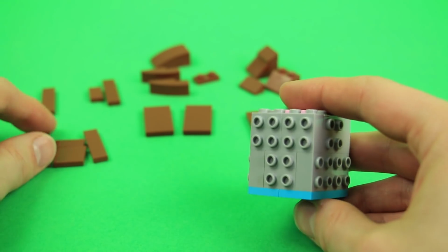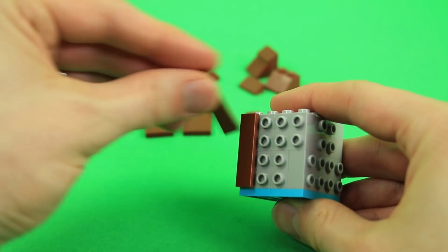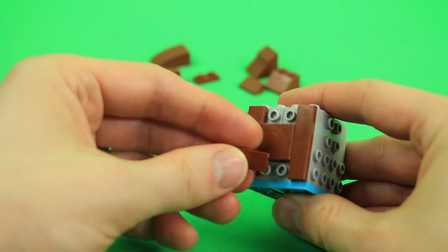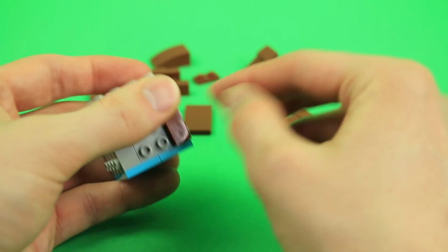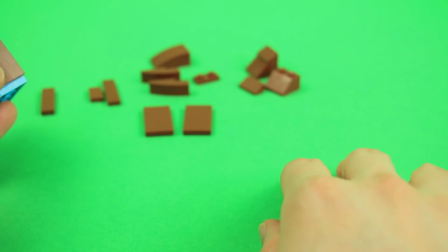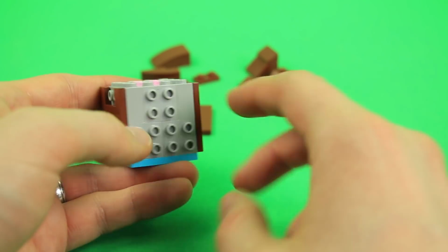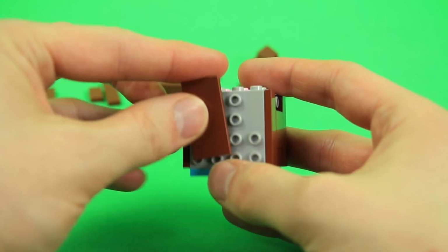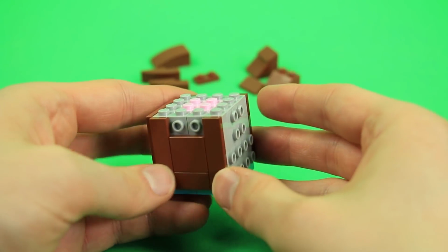Now for the side of the head, you're going to do a 1x4 tile on each side, and fill in the bottom with either a 2x3 tile or 2x2 and a 1x2, whatever you've got to fill that space. Could do 2 1x3s. Same thing on both sides. Oh, no. This side leave a 2x2 space, and this side just leave a 1x1 space, so slightly different. On the back, just fill in the whole thing with tile, so some 2x4s work perfectly.